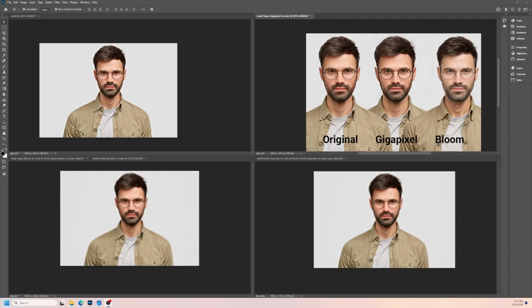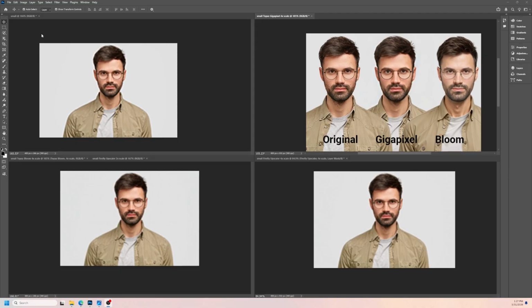In this video, we will test the generative upscale function in Photoshop. In the past, we had the resize function or the image size, and we were able to resize the image or to upscale it using a native function in Photoshop. But now we have generative upscale, which is a different function using AI to improve the quality of the images.